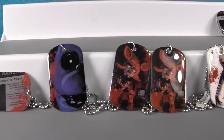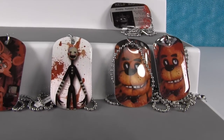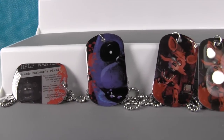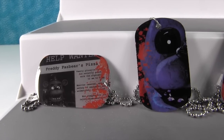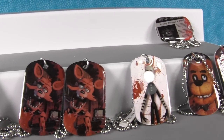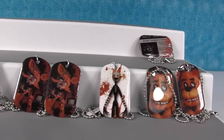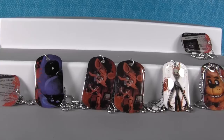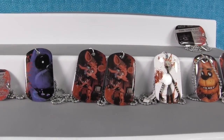So we opened eight but we didn't get that many different ones because of all those duplicates. Paul, out of the ones we got which one was your favorite — Freddy, Puppet, Foxy, Bonnie or the newspaper? I think Bonnie — actually I like the newspaper the best. The newspaper is gonna be my pick too. I think it's really cute and clever. We haven't played this game and these are a bit ominous looking but I kind of like that. They're really cool and neat.